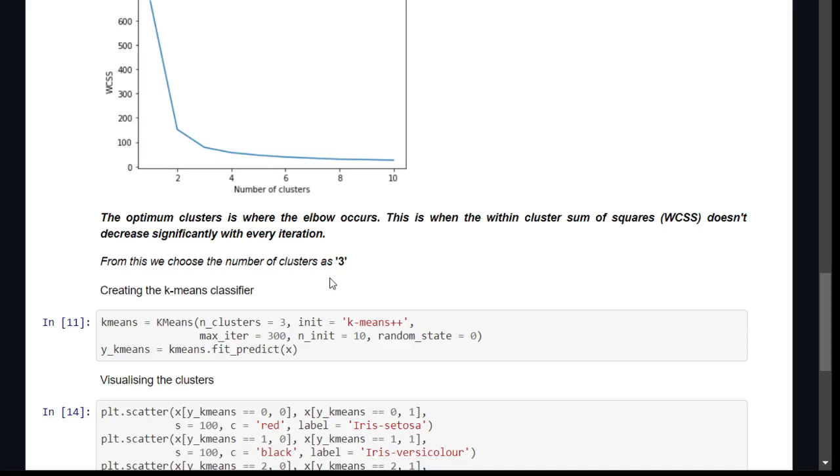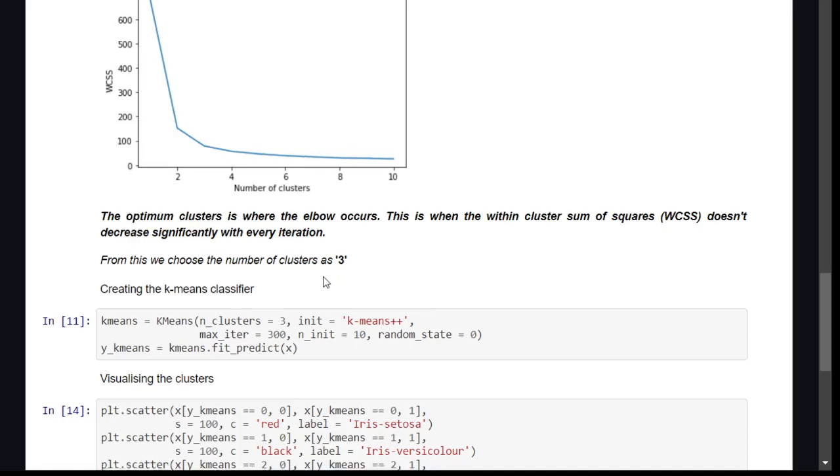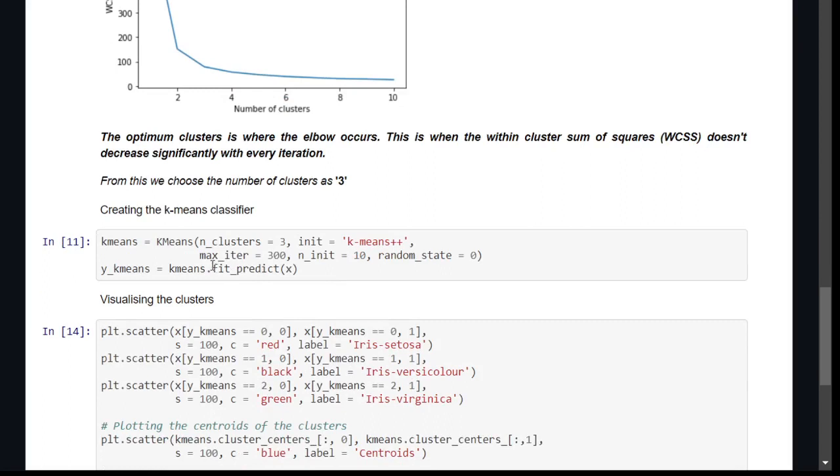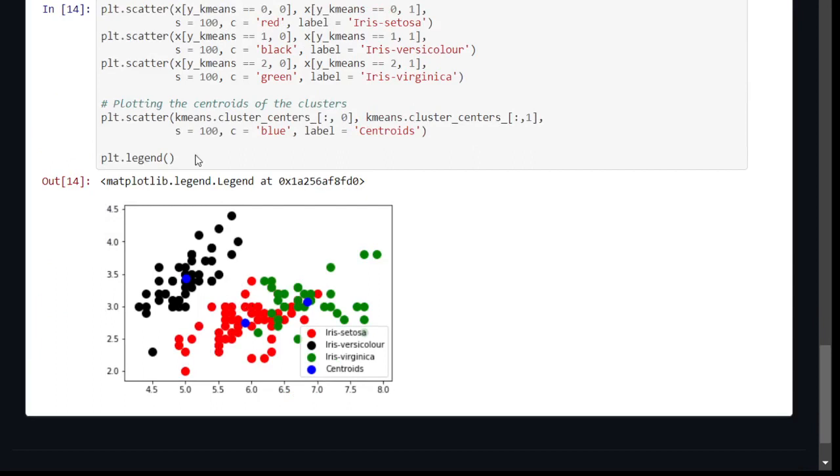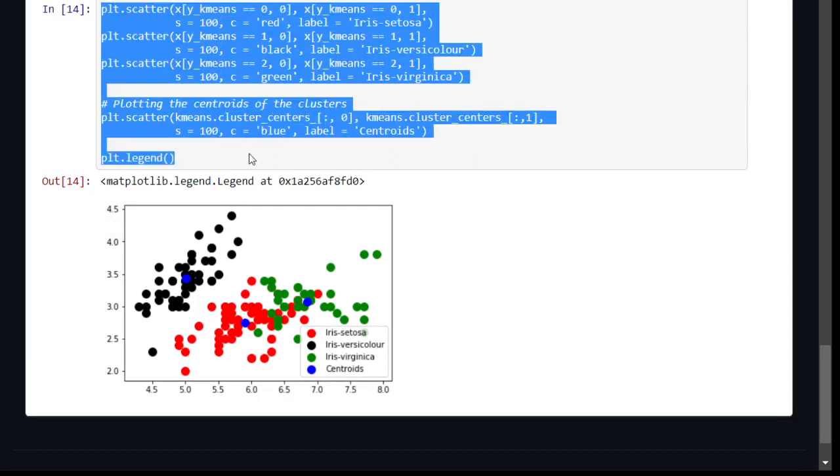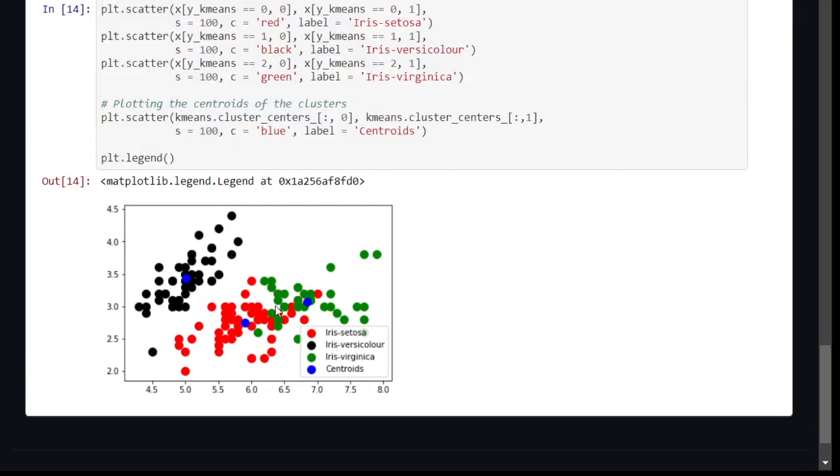As we know the optimum clusters to classify the dataset, we just apply it to the k-means algorithm. The k-means output denotes the target value. So we fit the model to this and then plot it. Hence, here is the graph obtained. As you all can see, there are 3 types of clusters formed with the centroids denoted by the blue dots.